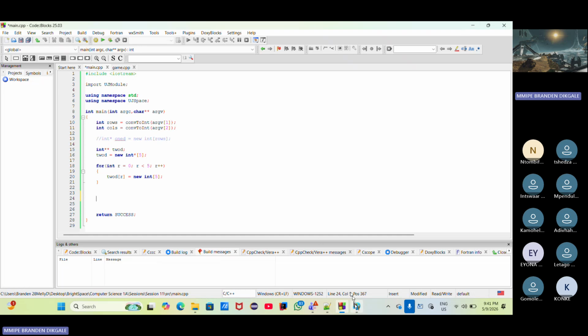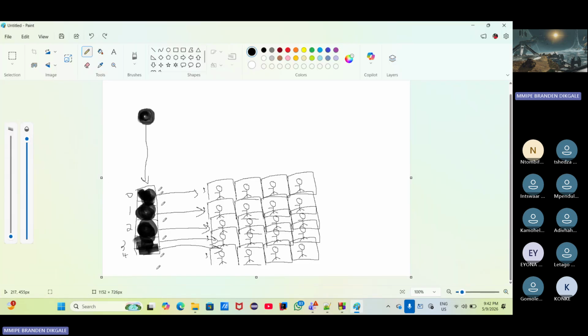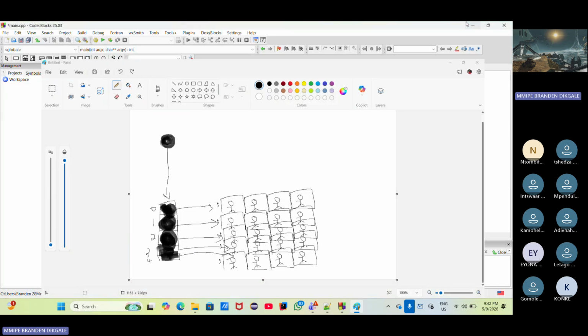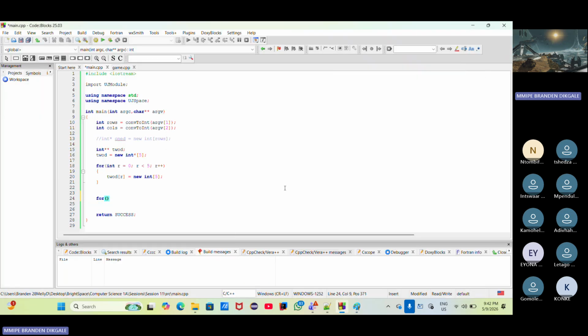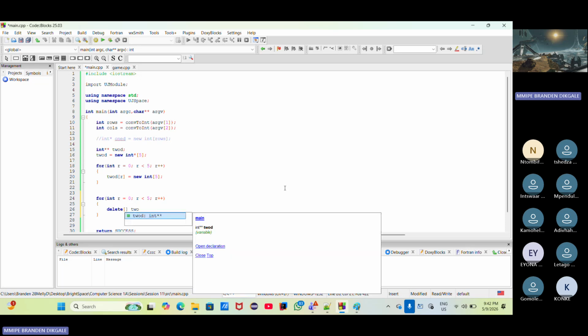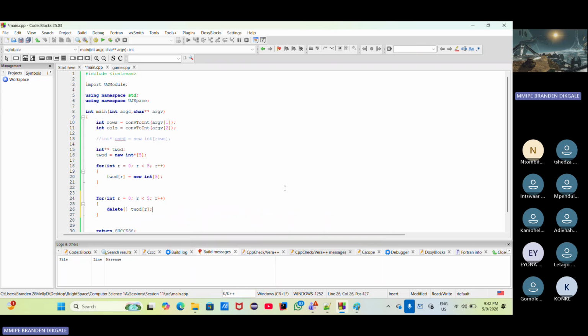We're going to loop through our array of pointers first. So for int r equals 0, r less than 5, r plus plus. Then we're going to delete every pointer in our array of pointers, so this is delete 2D index r.